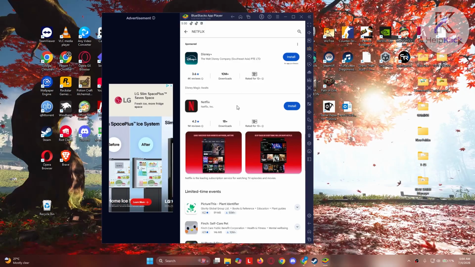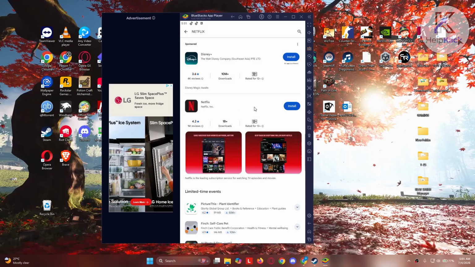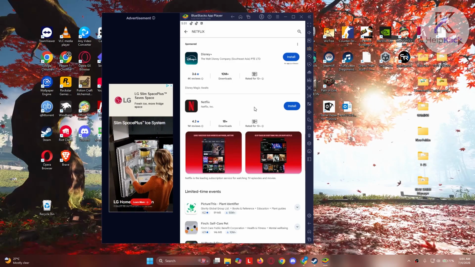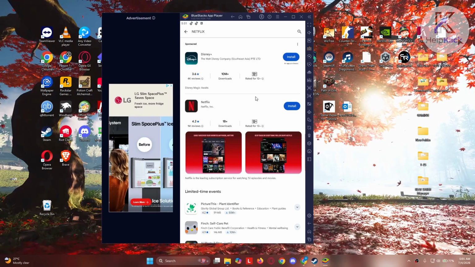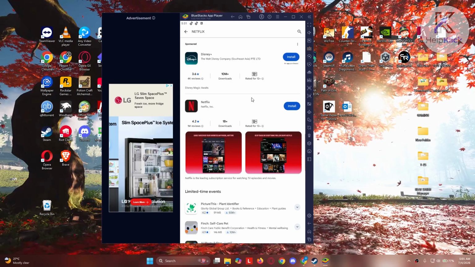But in this case, though, that is the alternative way here that you could download those movies. But really, unfortunately, you won't be able to download it directly on your PC. They removed that before, when you could actually do that. But as of this moment, not now. But that's about it.